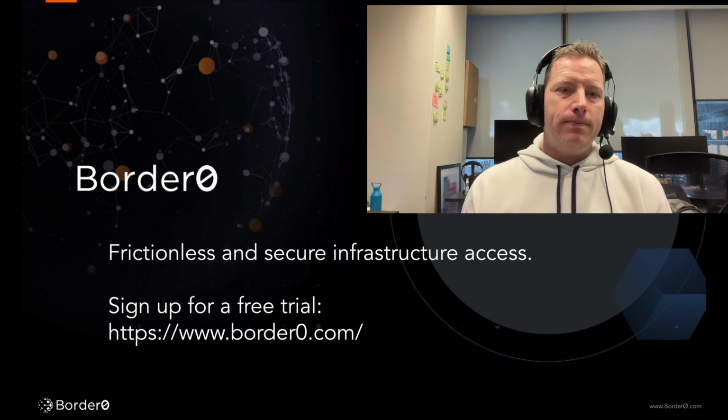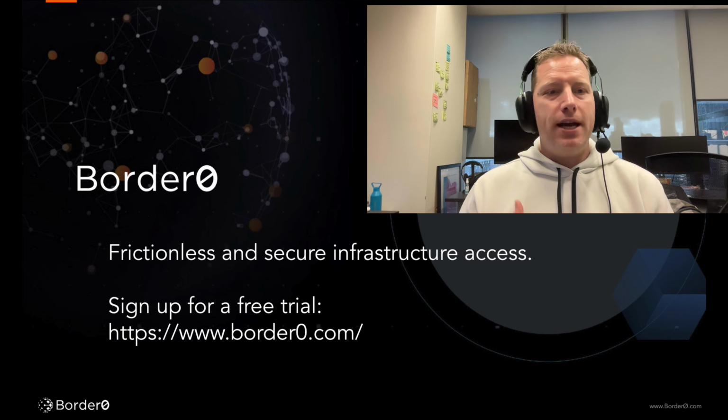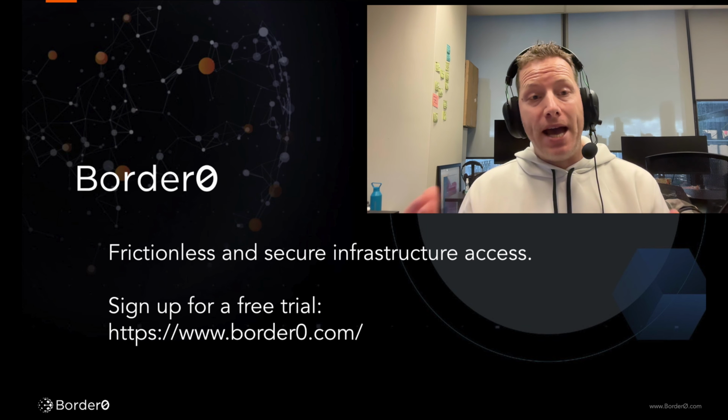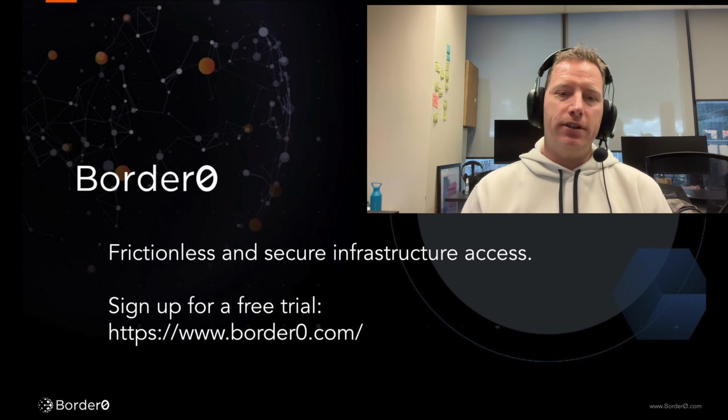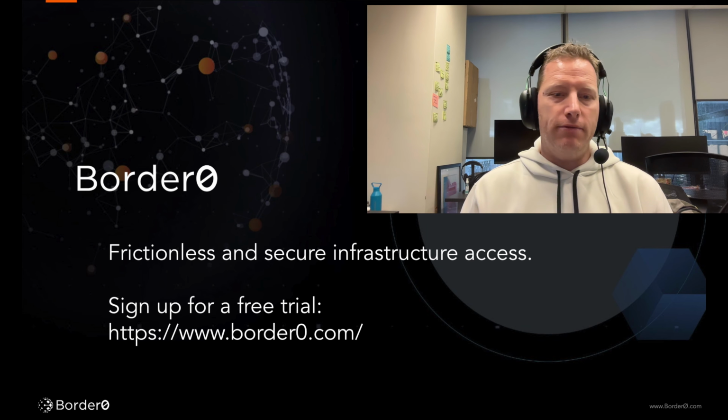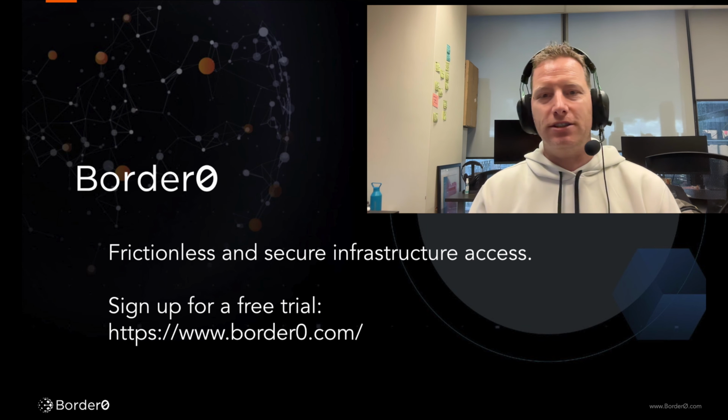So just to wrap up, in this demo, we saw how you can have the Border0 connector discover all of your AWS resources, and based on tags, create or manage access to these resources. This is especially powerful in environments where resources such as EC2 instances are ephemeral, or maybe your team spins up instances manually every now and then. Either way, you can now manage access all by just adding the right tags to these instances.